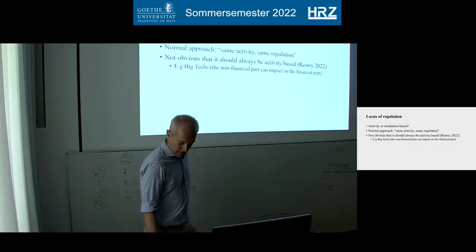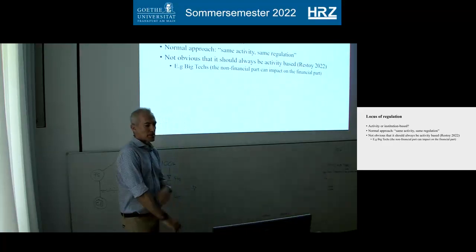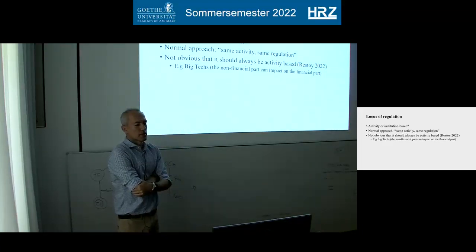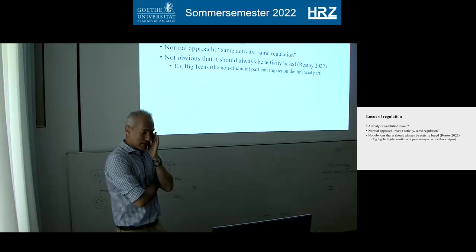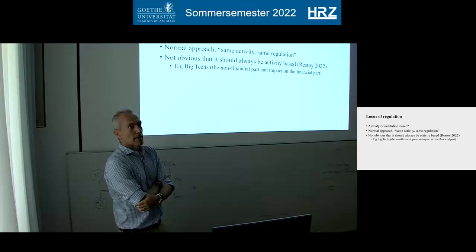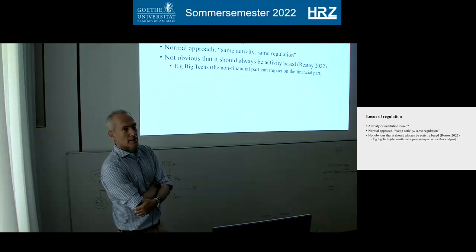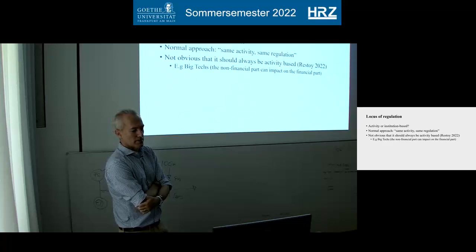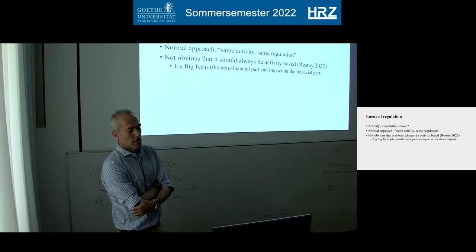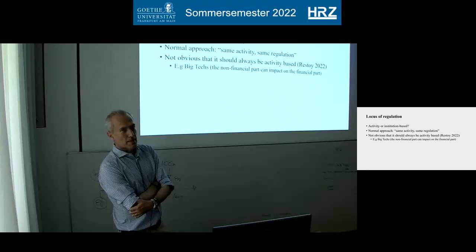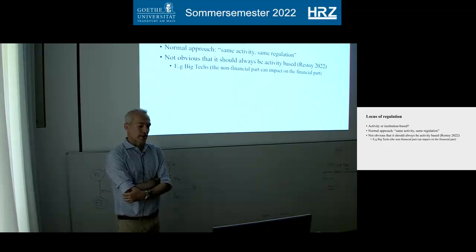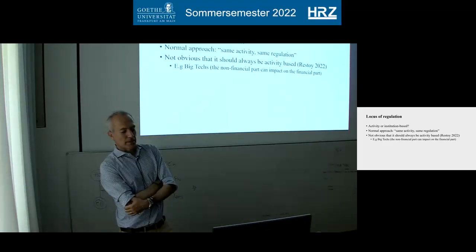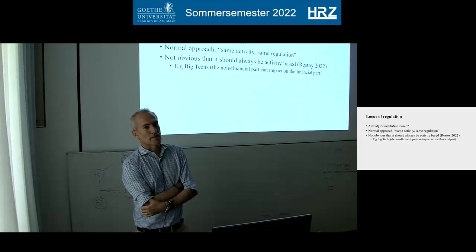Okay, then, thinking about regulation, there are also some other important discussions. One interesting discussion is activity versus institution. I think the standard approach is to regulate an activity wherever it is done. So same risk, same regulation, or same activity, same regulation. If, for example, I am a non-bank financial institution, but I do an activity that is very similar to what banks do, then I should be regulated like a bank. Okay, that's the standard approach.